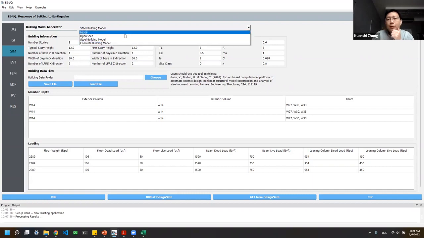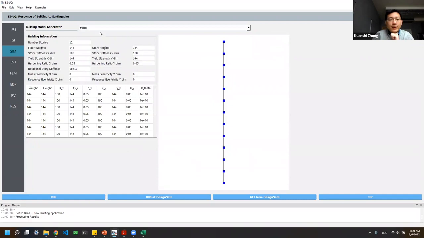These all help you build a structure and a numerical model. But in this example, just to keep it simple for demonstration purposes, I use an MDOF system, 12-story, with the yield displacement, yield drift ratio for each story identical at 1%, and a hardening ratio of 5% after the yield point.